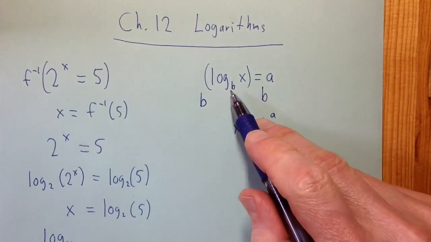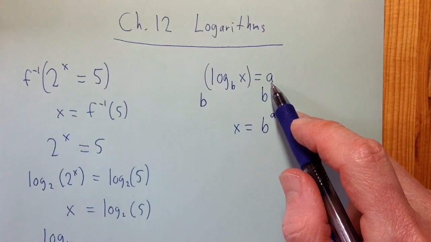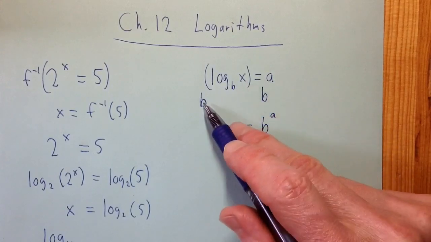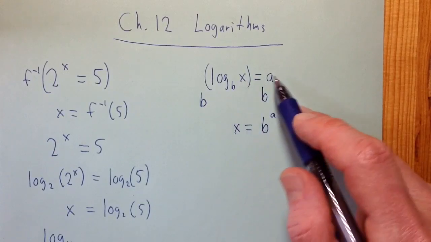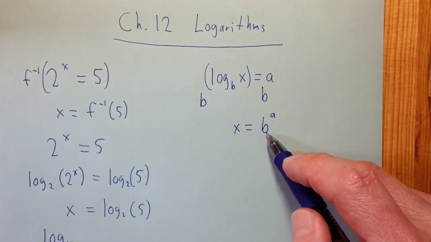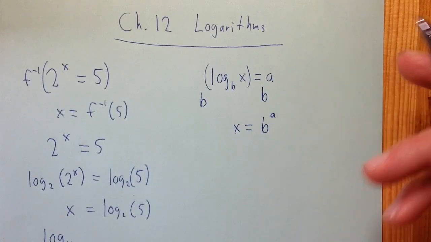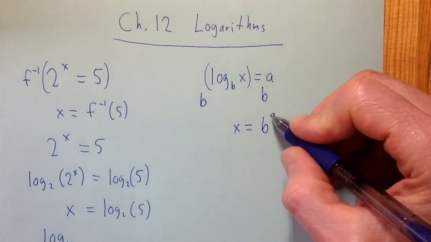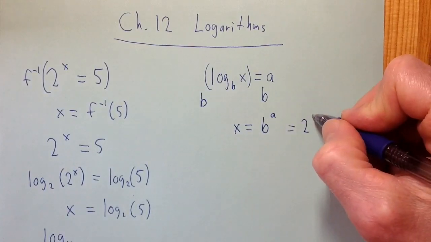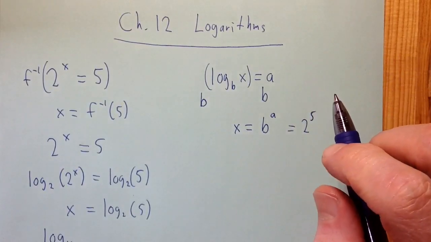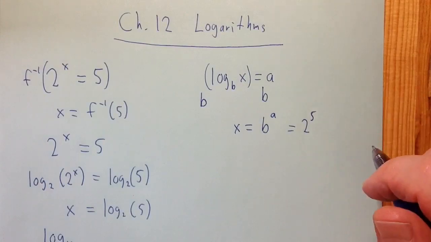So if we have an equation like log base b of x is equal to a, and we want to know what x is, you raise both sides to the base of b, and then x is equal to whatever the base is to the a power. And you can plug that into calculators. Like let's say the base was 2, and that number over here was 5, it'd be 2 to the 5th, and you can plug that into a calculator, and that's pretty easy.